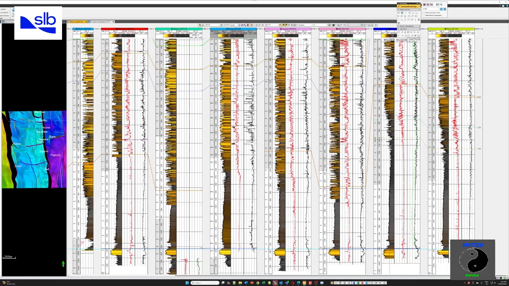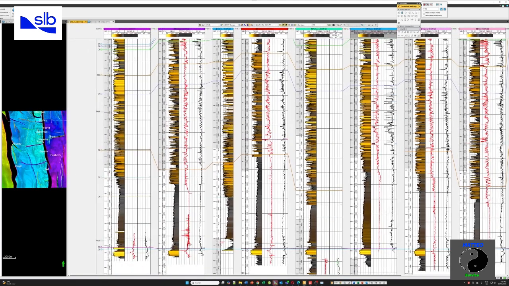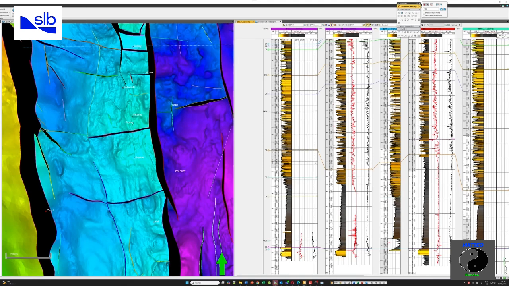Our friends Boris and Peabody are sitting over here with pretty much complete sections of this shale. As soon as we've moved to the wells that are on the western side of the fault, the sections in the shale are much reduced, and that's because of the fault cutout. So how do we capture the information that we've learnt from interpreting as formation tops, or in this case fault tops? So I'm just going to change the layout.